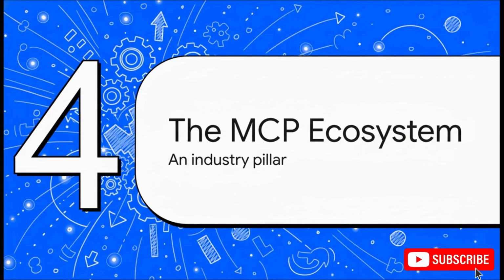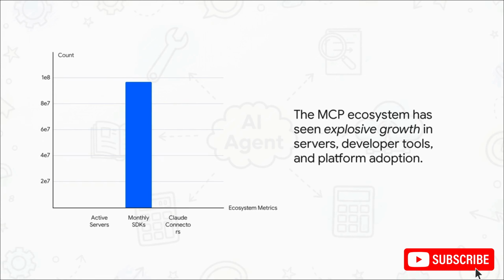Because of that insane efficiency, MCP didn't just get adopted. It absolutely exploded. It's become a core part of the entire AI agent industry, almost overnight, and this whole ecosystem is just booming around it. And the numbers here really speak for themselves. We're talking over 10,000 active public MCP servers out there already. The developer kits, the SDKs, are getting downloaded more than 97 million times a month. And the big AI platforms like Claude, they're building out these huge app stores of connectors, all running on MCP.